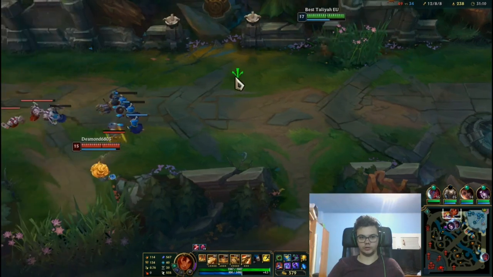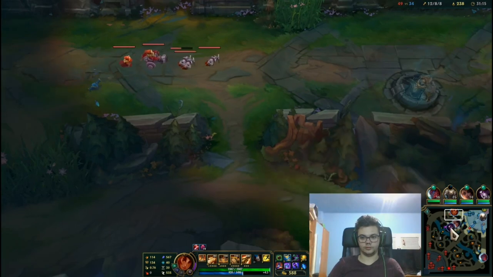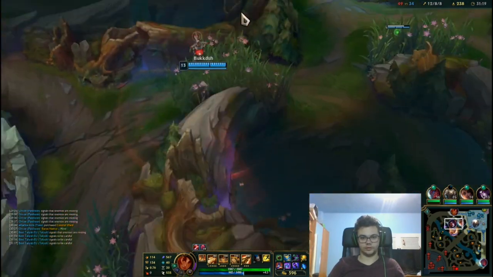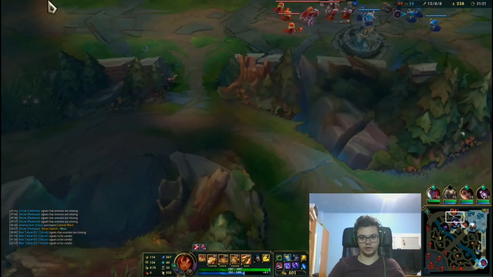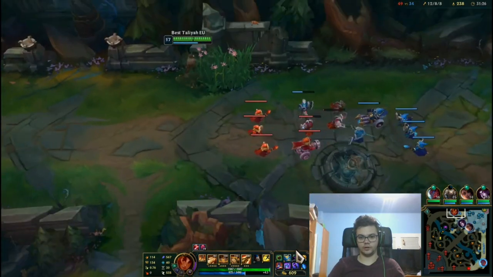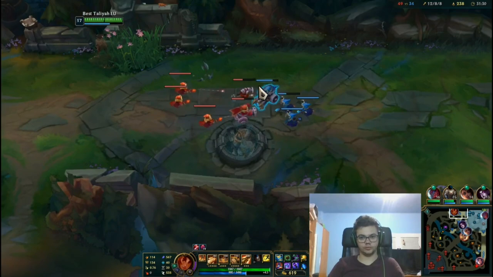Shall I wait here? I don't think they have wards. I'm just gonna get destroyed there. If Heimerdinger appears, I think he will try to come. I don't think they have wards here. Yep, here is Heimerdinger. I think he'll want to push this wave.